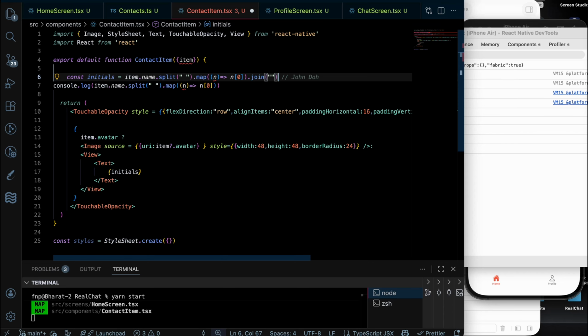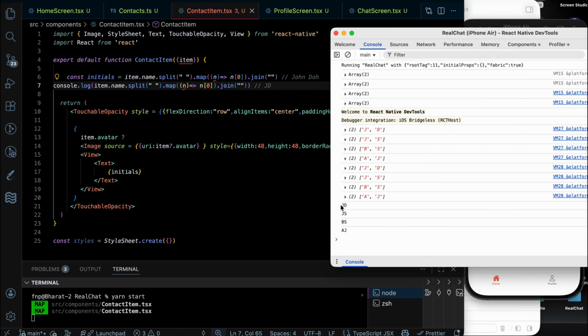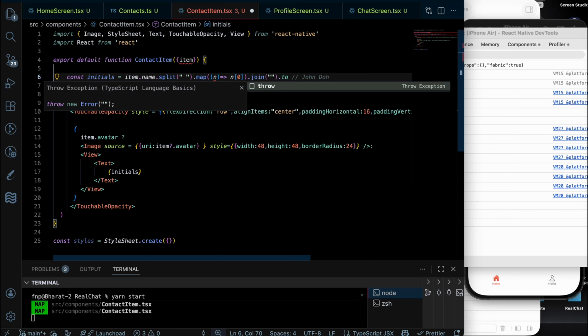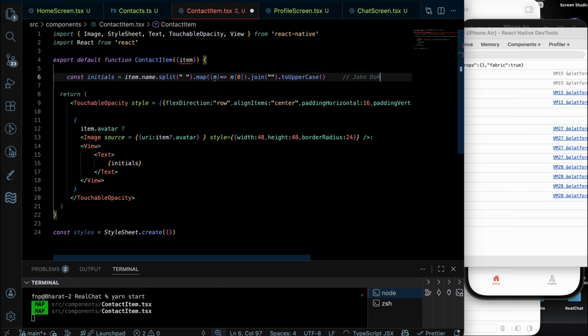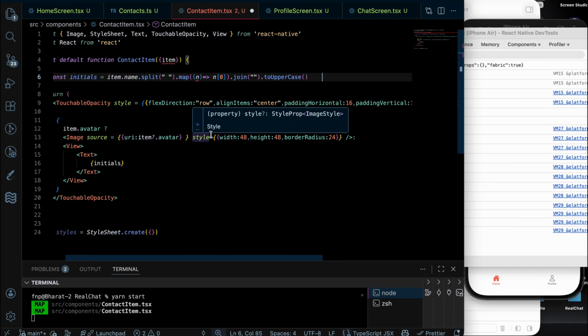So if you do join, you can see we are getting it this way, and we can make it uppercase in case we are getting smaller letters, so finally we can do dot toUpperCase. Fine. Okay, let me remove the console. Okay, I think now you are able to understand how these initials are working.